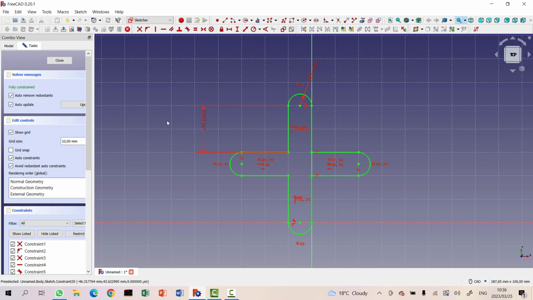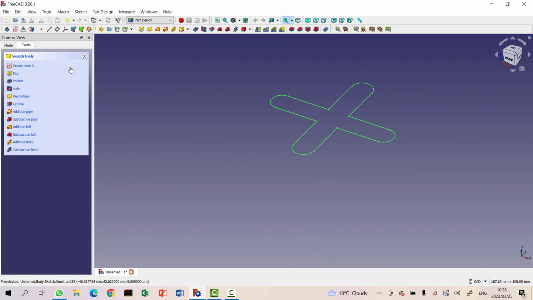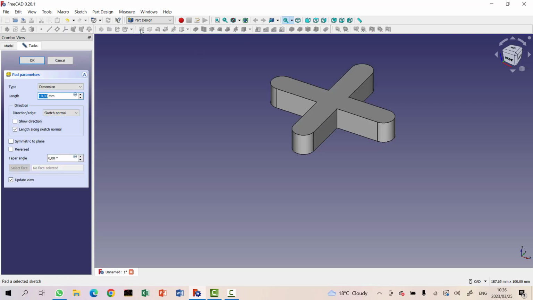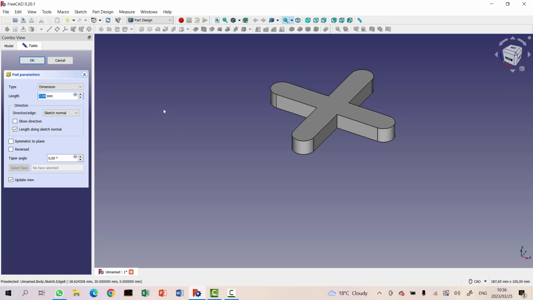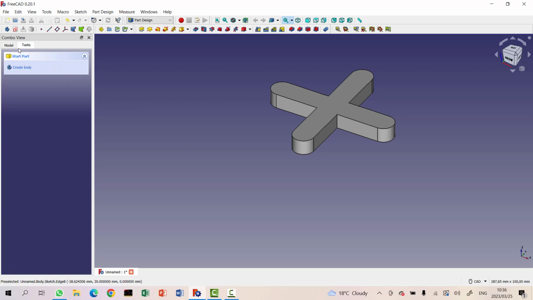Okay, we can at this moment, so yeah, maybe we should do that. So let's close this. We've got this little guy, and let's pad it. So we're going to pad it. Pad 10, I think it's a little bit thick, so let's go down to about 7. That should be good enough, and we click OK. So it's padded on 7.